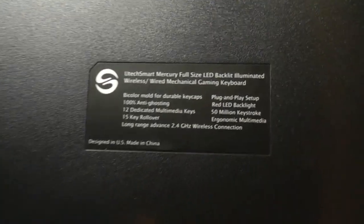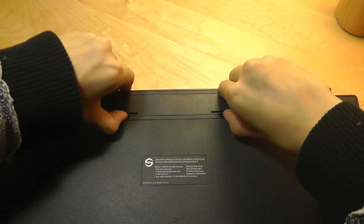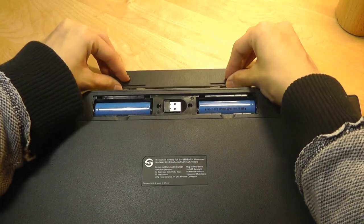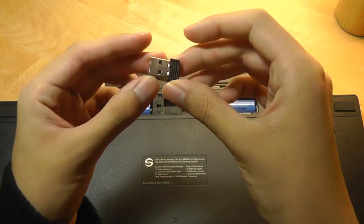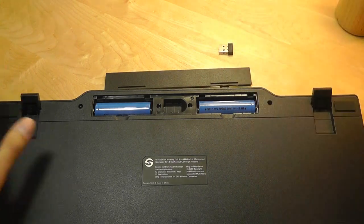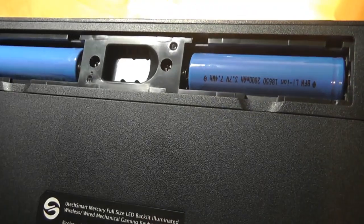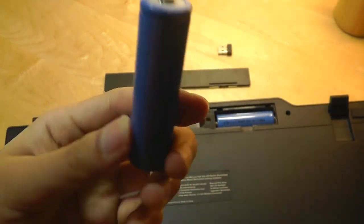Now, we also have some basic specs printed on the back in addition to the battery compartment, which is important here because underneath you'll find the nano receiver. So the first time that you use it, you would want to take this out and then plug it into your computer, maybe store it in here if you're traveling or on the go. It's also important because the batteries, when they are new, are wrapped in a protective plastic sheath, so the contacts are not actually touching. Peel off this plastic protector, otherwise the keyboard will obviously not charge.